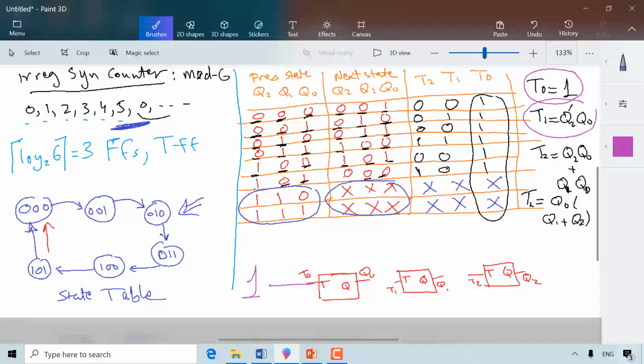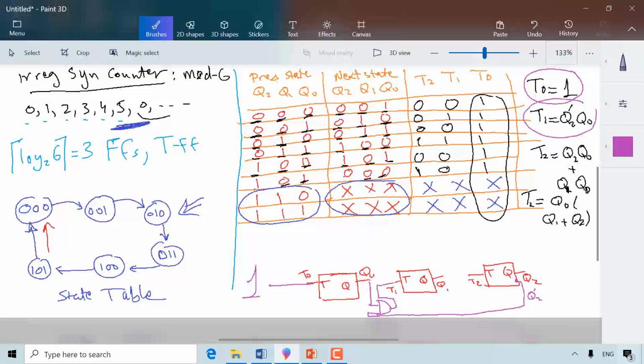Okay, so we'll connect it from here. This is an AND gate, and we'll take a bubble from here because this bubble will be Q2 prime, and this is going to be connected to T1.